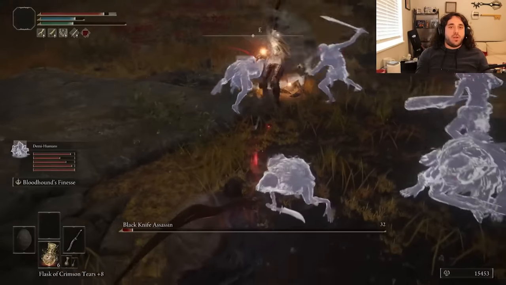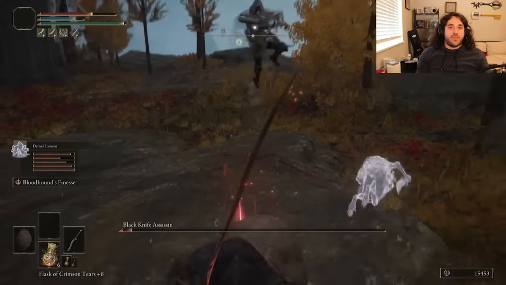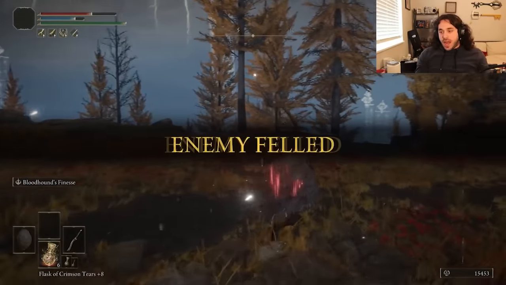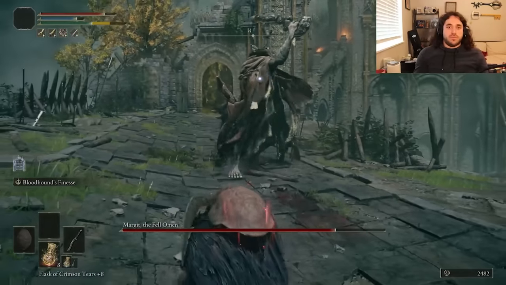Moving on. Another Black Knife Assassin! Only worth noting because it drops the Black Knife, which is such a good weapon if your stats are all over the place. It does percentile damage, so it doesn't matter if your base damage is stinky. Then finally, after 12 hours of in-game time, it's Margit.